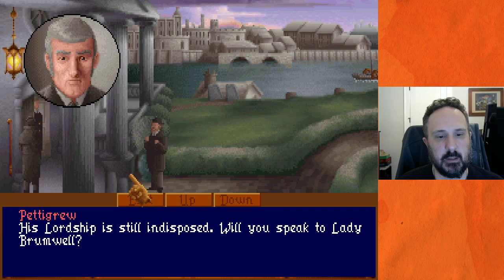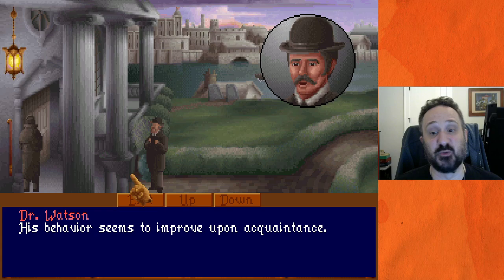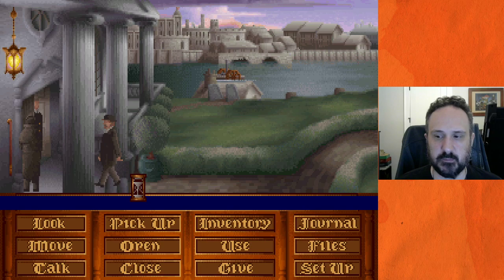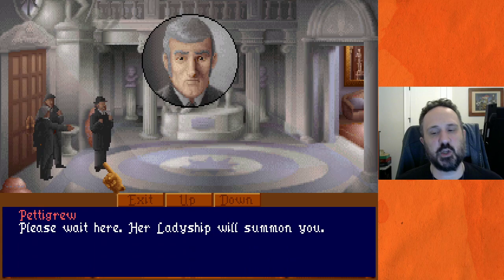His lordship is still indisposed. Will you speak to Lady Brumwell? Oh, yes. Thank you. Give me your card, Mr. Holmes. I'll find out if his lordship can see you. Oh, she'll see me. Behavior seems to improve upon acquaintance. Lady Brumwell will see you. Please enter. Please wait here. Her ladyship will summon you.